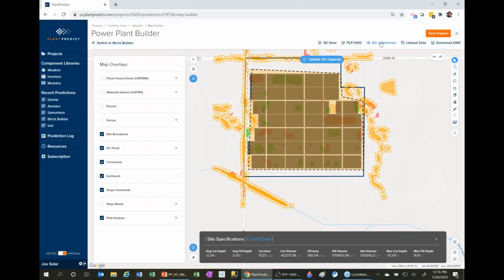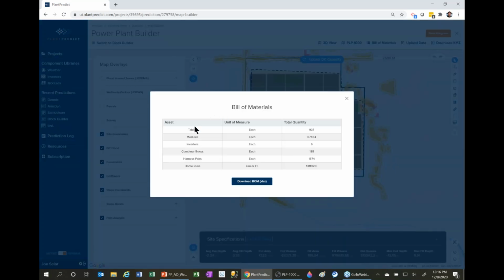The other thing you can do, this is brand new as of last week, you can get a high-level bill of materials. So you can find out how many tracker tables, how many modules, inverters, combiner boxes. We've got the algorithms built out. We've been developing them for several months now to calculate combiner boxes, how many harness pairs you're going to need, what your linear feet of home runs would need to be.